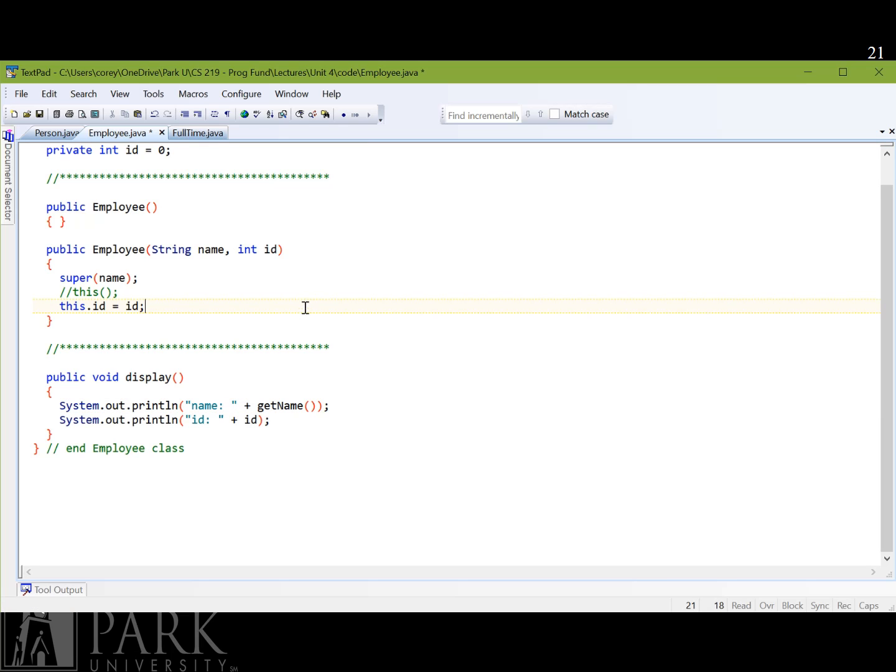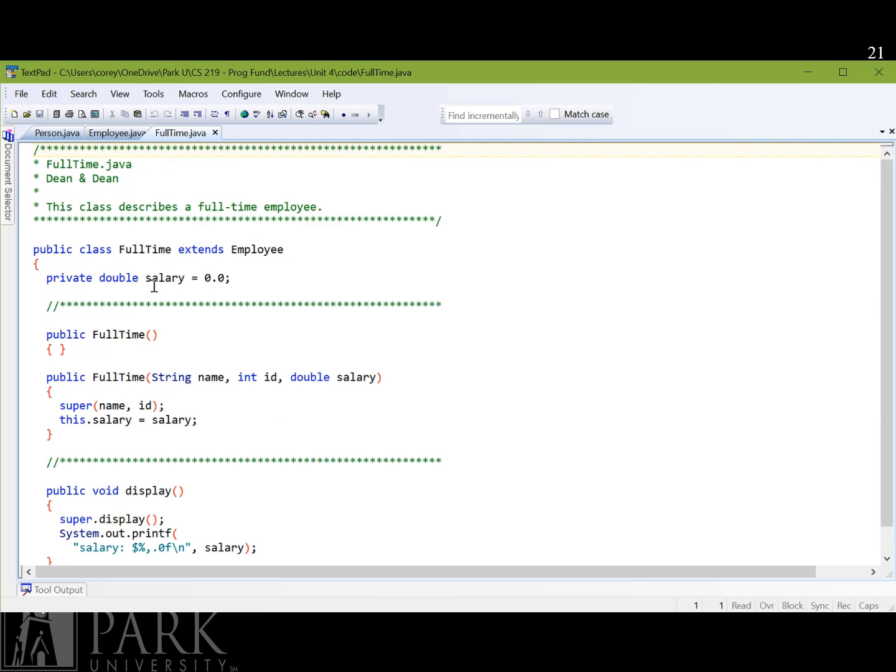Now we can go and take a look at FullTimeEmployee, which extends Employee. So just like our Employee was extending Person, our FullTimeEmployee is extending Employee. And in this case, we're adding in a salary attribute. And so we have access to all of Employee's properties and all of Person's properties and methods and so on and so forth.